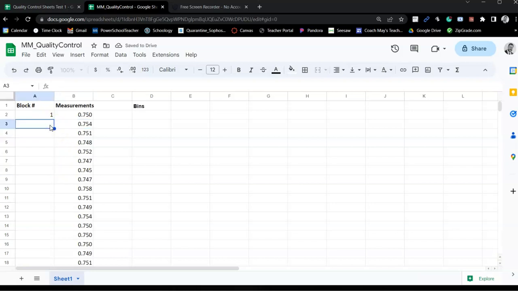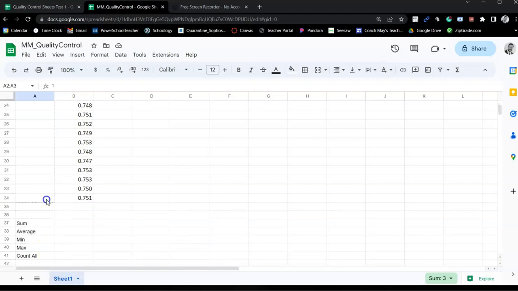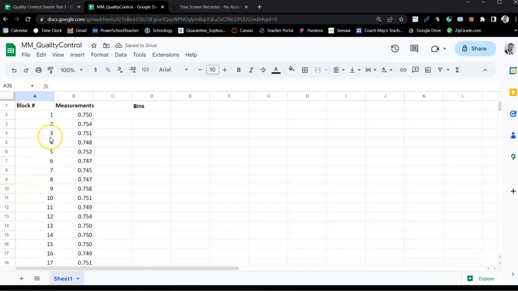Now, what's cool is in Google Sheets you can just type in 2 here, and then it kind of guesses what you're doing between these. So you can highlight them, and then you can drag this down. Like I'll drag this down to 34, and it will auto fill those, which is nice. It saves you a lot of time, especially if you have a bunch of cells or a bunch of items. So that's a quick trick for you.